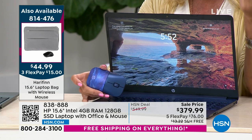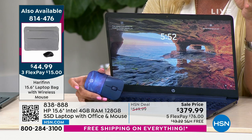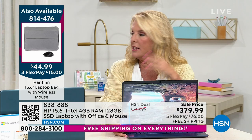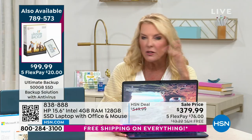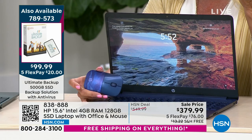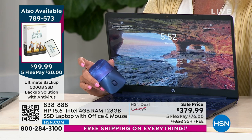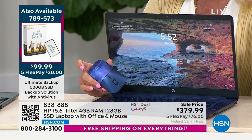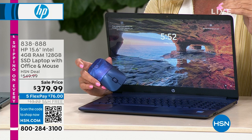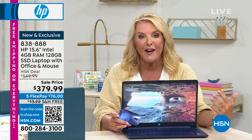We're $169 off our normal price. And remember when I started this whole thing, I expected this to be for HSN in the four something, and it's actually five something. I look at the specs and then I play this little guessing game of where our price will be. Our HSN price, which is a great offer, is $549. So I was actually right on that. We're saving you $169, plus you're getting free shipping, plus you have the five flex, so you pay it off in 5 months, and you get it right away. That's any major credit card. This is your moment to finally get that new laptop.